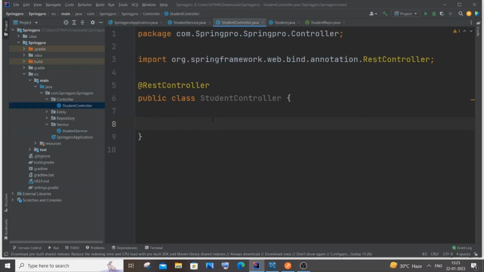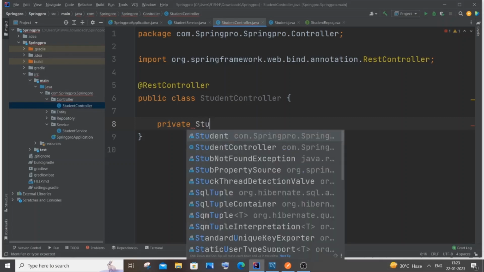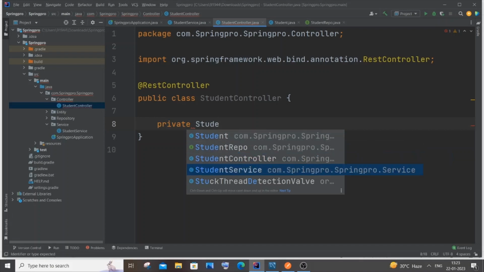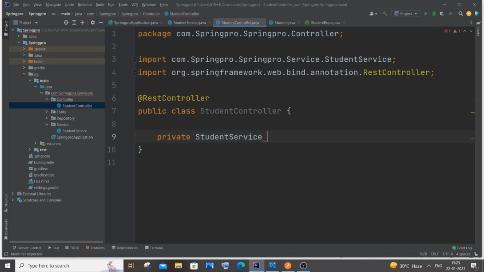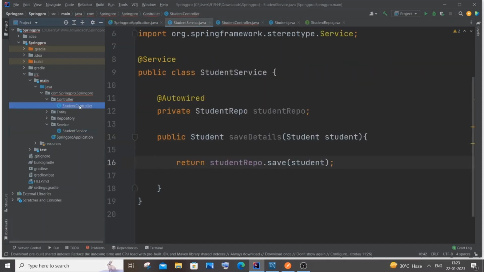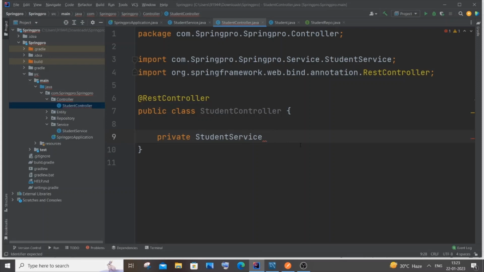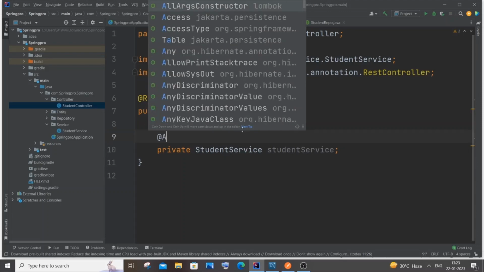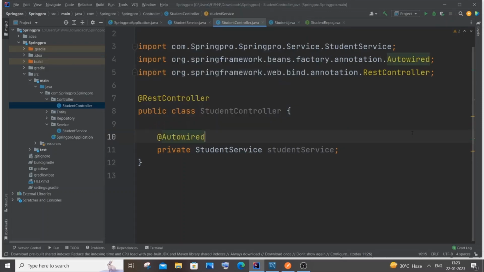It's going to be private StudentService, capital S. We'll be creating a variable of our service. You can name it after that, the same thing with a small s, studentService. And we will also annotate it with @Autowired, exact same thing for referencing it. So we are done.